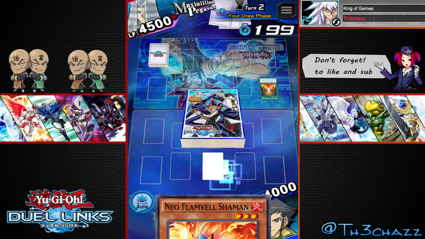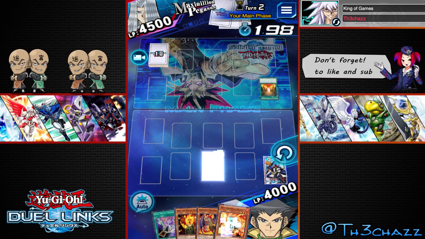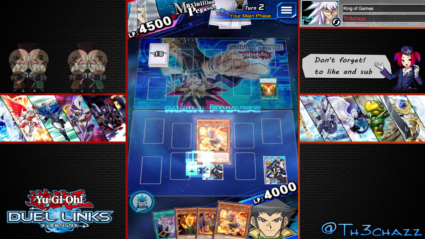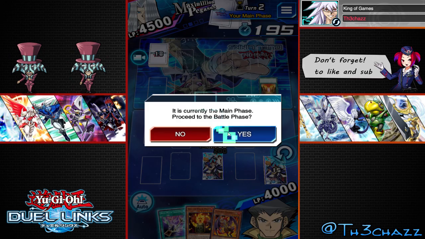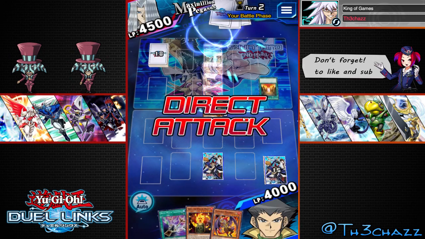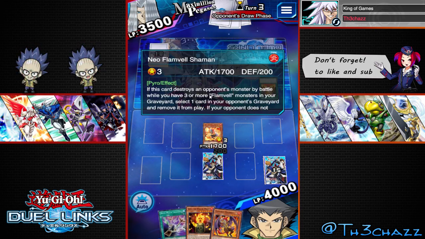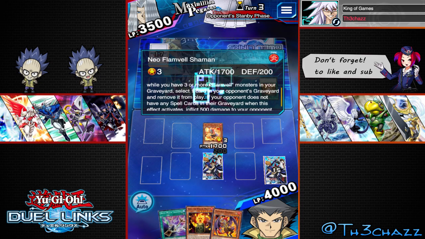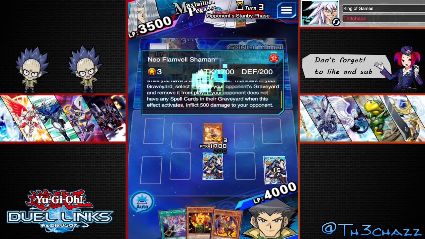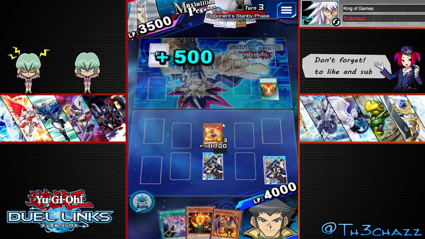So I'm going to guess he's got a Sphere Creeper in his hand. For this turn, what I'm going to do is go for the Shaman first, because he'll take an extra 500, because he's got no spells in the grave. We don't need to activate arrows, we'll just go for the attack. Wait, its effect didn't pop off. I think if this... Alright, it needs to pop off its effect before they take the 500 damage.